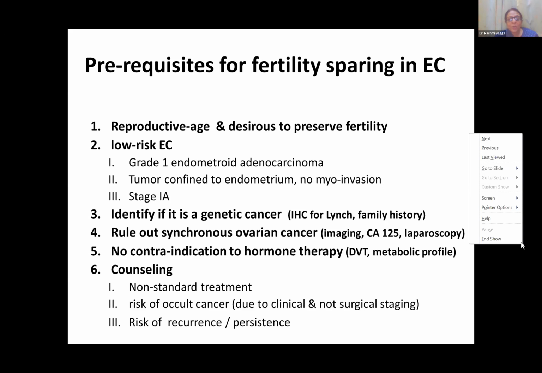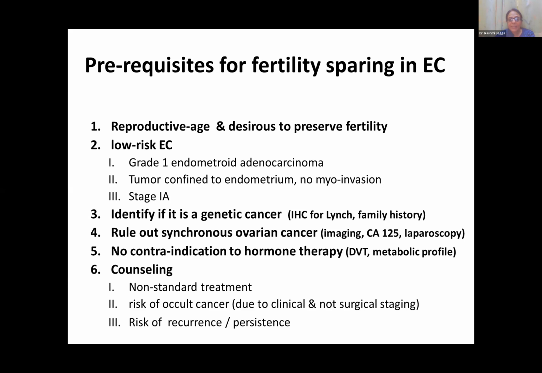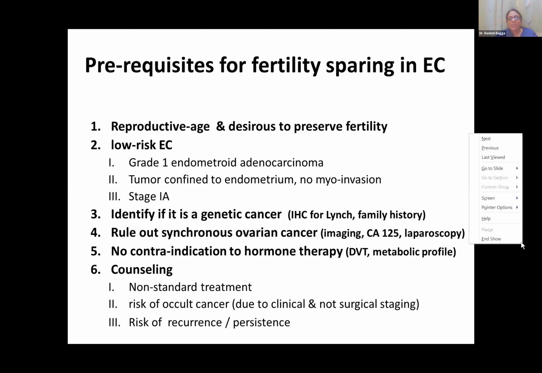And the counseling is important. The patient should understand that this is a non-standard treatment where the standard treatment has very high oncologic outcomes. The risk of occult cancer may be there, which is missed because the staging in this approach is by a clinical method and not by surgical staging. And there is a risk of persistence as well as recurrence. If she understands all this and she is strongly desirous, then we will select this patient for a fertility sparing approach.